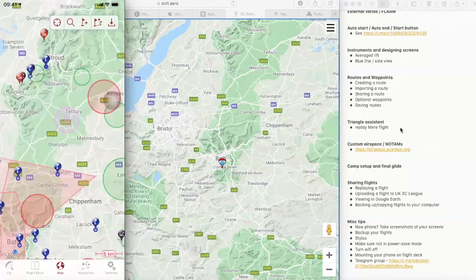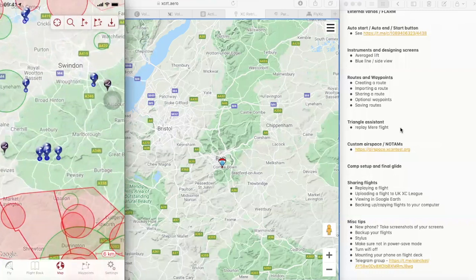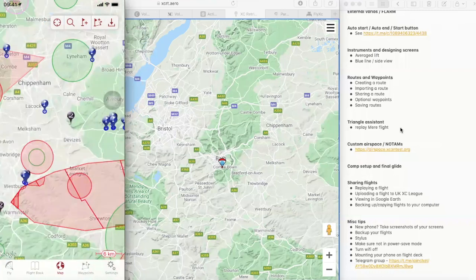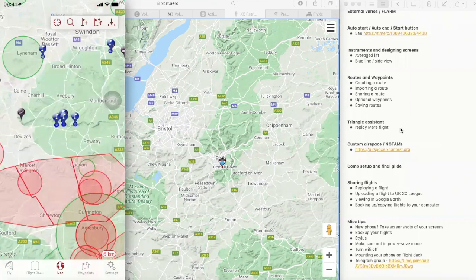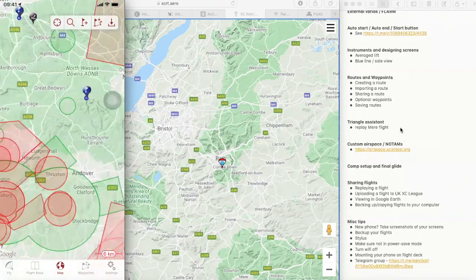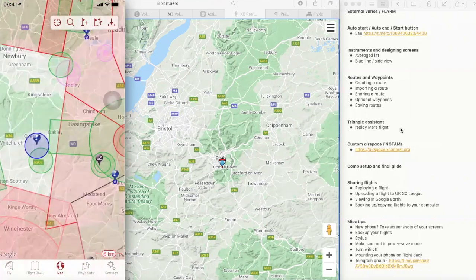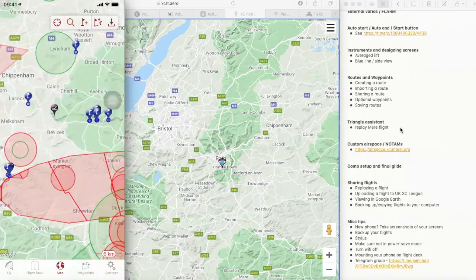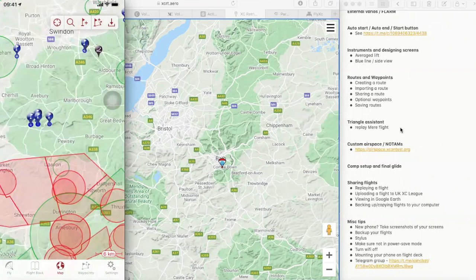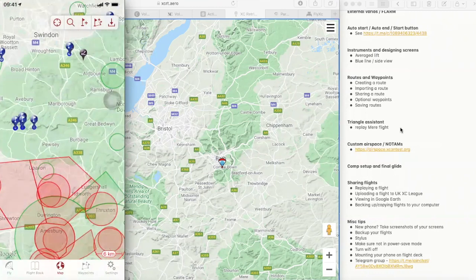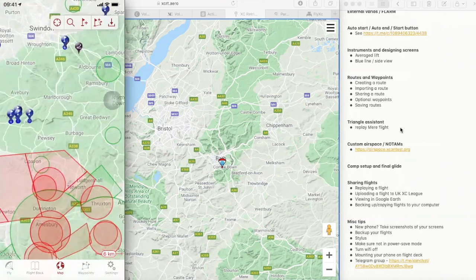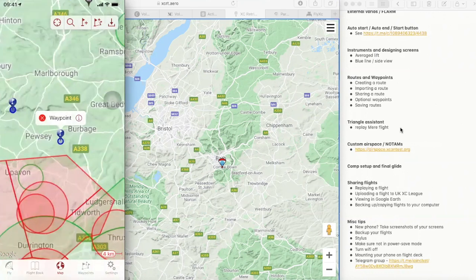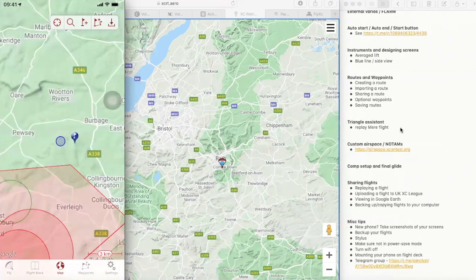So say we were doing a flight from, well, let's say Westbury, and we wanted to try and get down to the. No, let's just use that as an example. So we've got to keep clear of this corner of Salisbury Plain danger area there. So we can add a waypoint. It's not exactly in the right place, so we'll move it roughly there.